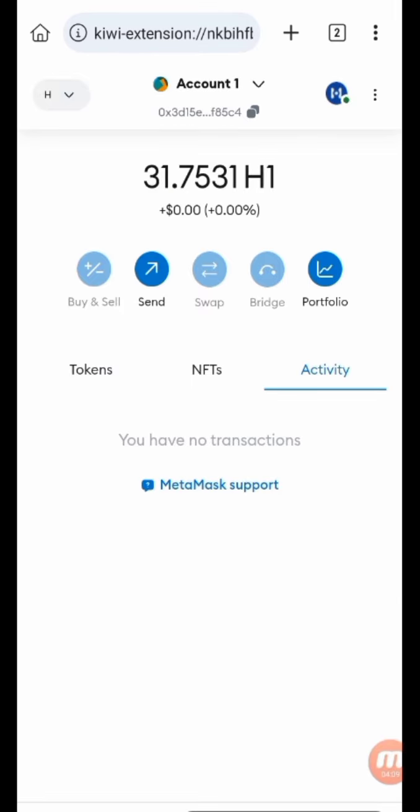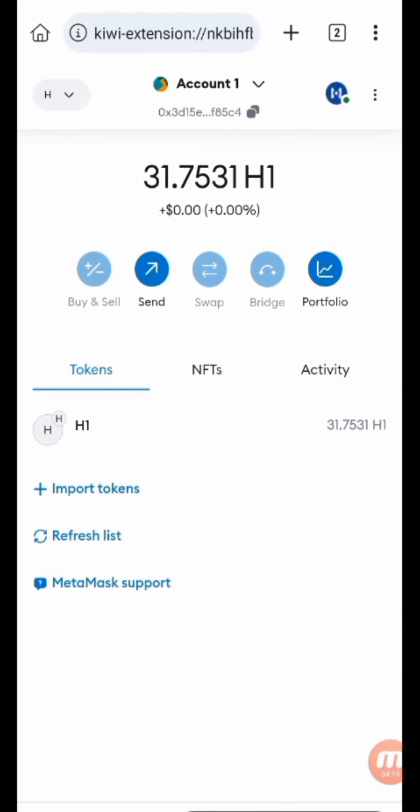So when you open your MetaMask, this is what you are going to see. So you can see that I have been mining this token. You can see I have 31.7 in my testnet. So you can either copy the wallet address from here, or you can also copy the wallet address from here. So this is the same wallet address I use for registration.